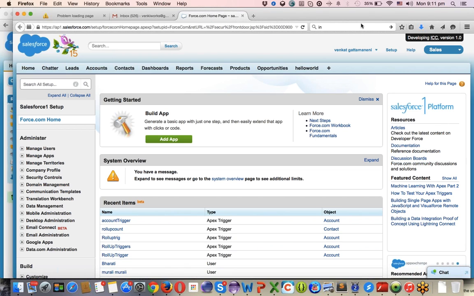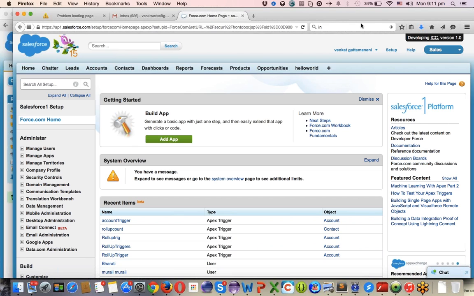Suppose you are trying to give some string value in the email field, obviously it throws some exception on the screen because it generally accepts email addresses on the email field, right? This is also called a validation rule. So this is called validations.